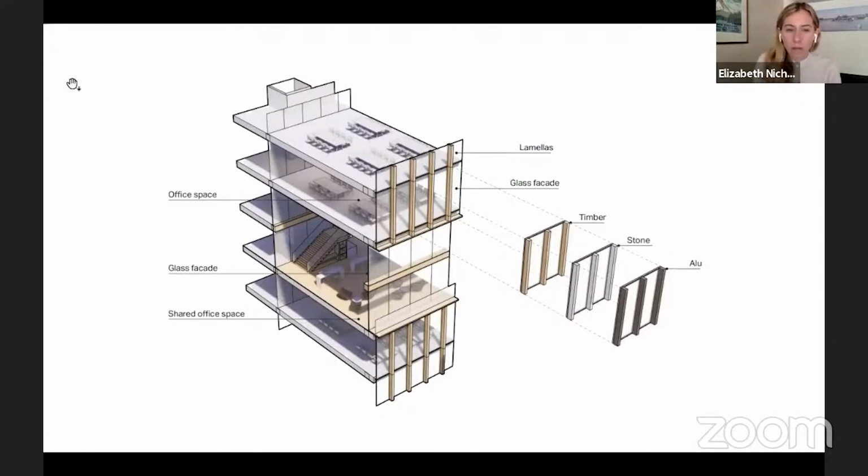I'll talk a little bit about the facade. So as I mentioned, it's a curtain wall system, which was different from the former two T3 projects. Those were both window wall systems. And it's a double glazed IGU low E coated glass with these exterior lamellas, we call them, applied to the majority of the facade. They're left off of the areas that are the stepping portions of the facade, so that we really highlight the stepping portions of the facade.